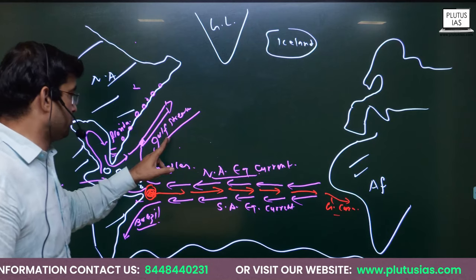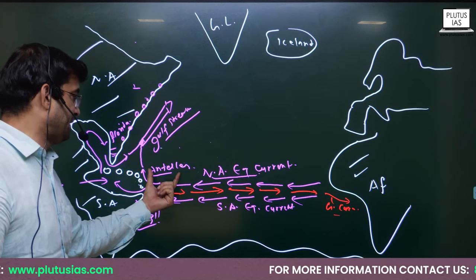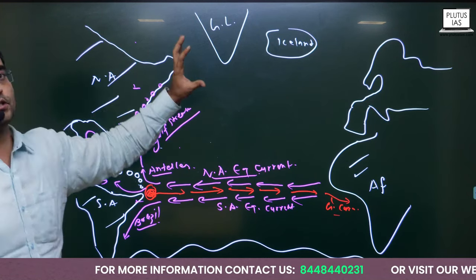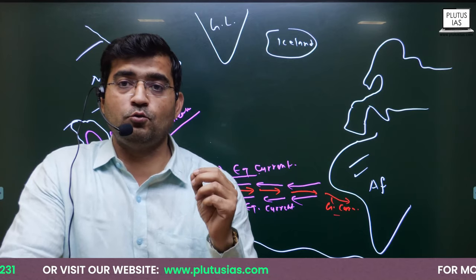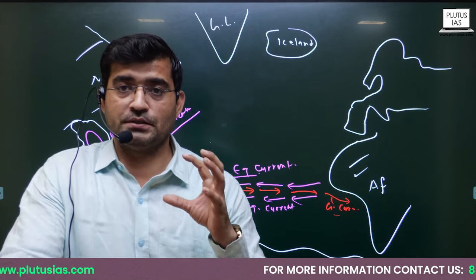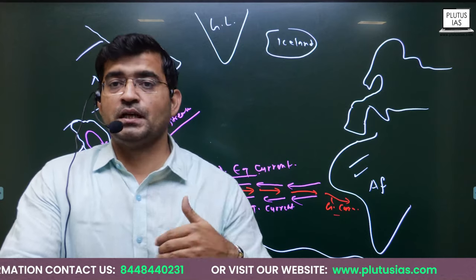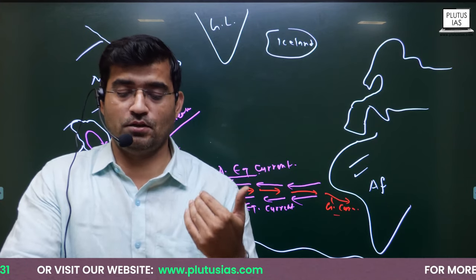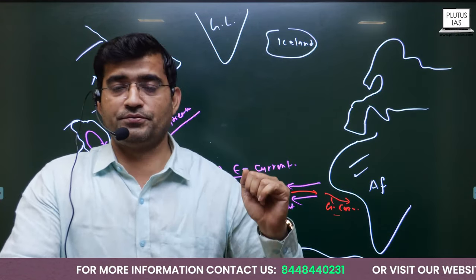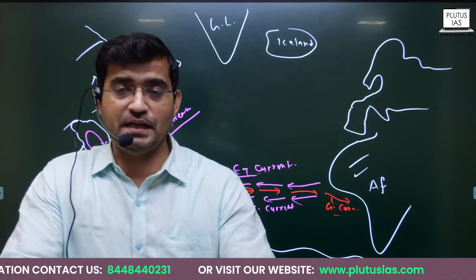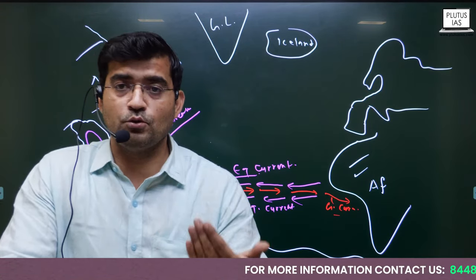Now what happens after that? Why does the Gulf Stream become so strong? The reason is that the stream collects the water of the Antilles Current as well as the Florida Current, and it is supported by the Coriolis force of Earth. What is Coriolis force? You know very well, Coriolis force is a deflective force that deviates moving objects. In the northern hemisphere, it deviates moving objects to their right, and in the southern hemisphere it deviates them to their left. So the Gulf Stream is guided by the Coriolis force, and again influenced by the westerlies wind, becomes so strong here.